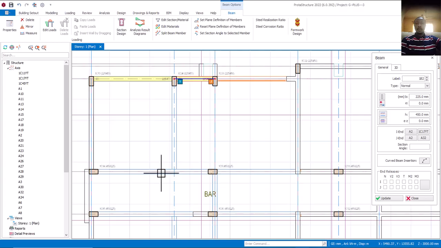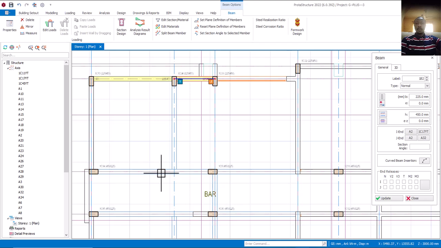Then from this other side too, right click and come here. Where's my offset? Offset it from here to this point. What do we have? 563. So I'll come to this other side and press my F2, minus 563, and then click enter. Okay, so we have this and we have this, isn't it? So these are the two beams we are having now.